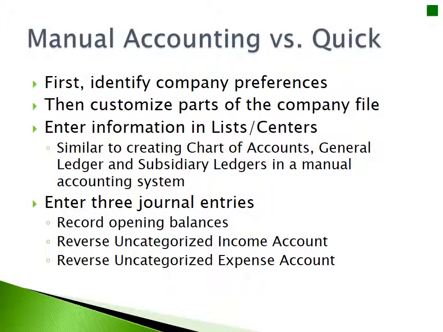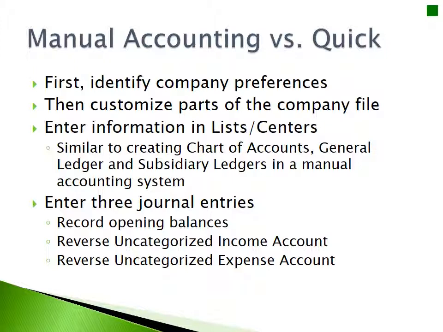When you set up a new company file using the Express Start method, you must first identify company preferences, then customize parts of the company file, then use the Lists and Centers windows to continue with the setup of the new company file. Entering information in the Lists and Centers is similar to creating a chart of accounts, general ledger, and subsidiary ledgers in a manual accounting system.